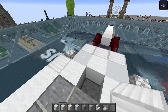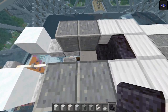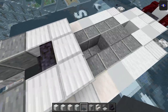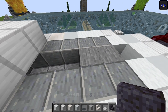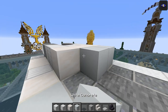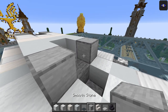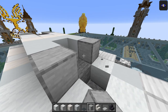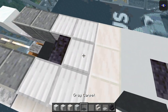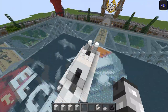And then now we're going to take the polished blackstone stair again, one here, and then this is going to be another light grey carpet. There we go, and then we're also going to do another one. In fact, let's do the blocks between first. Three block of quartz. This is going to be three white concrete, one there, one there. This is going to be the smooth stone blocks, one and two, and you can throw the smooth stone away now once you've done that. This is going to be the polished blackstone stairs and then the grey carpet. So you should have a gap of three in between, basically, which is good.